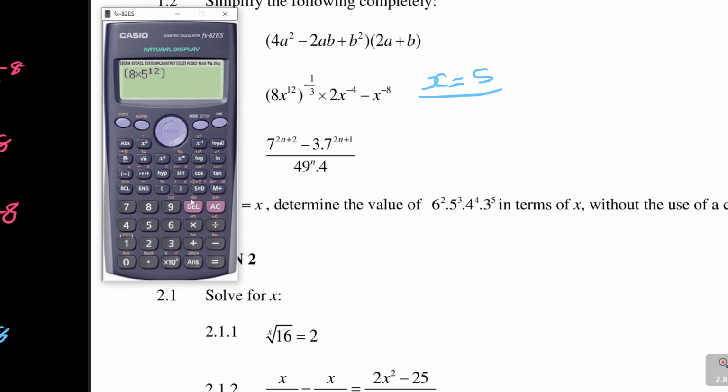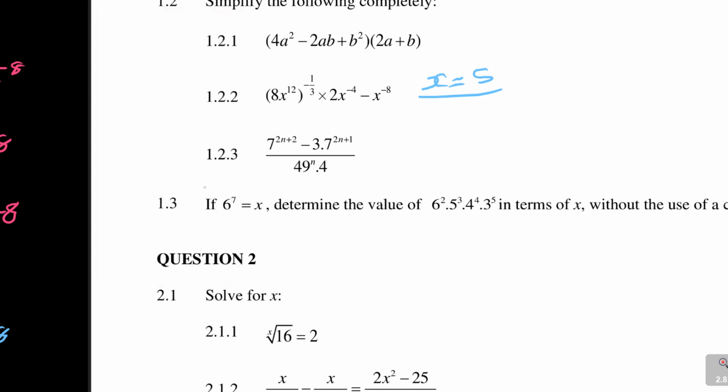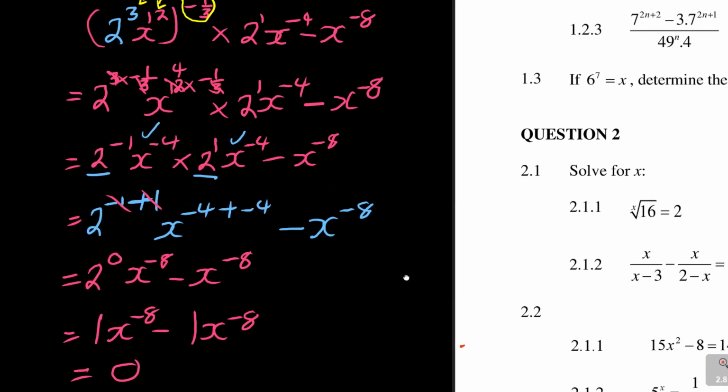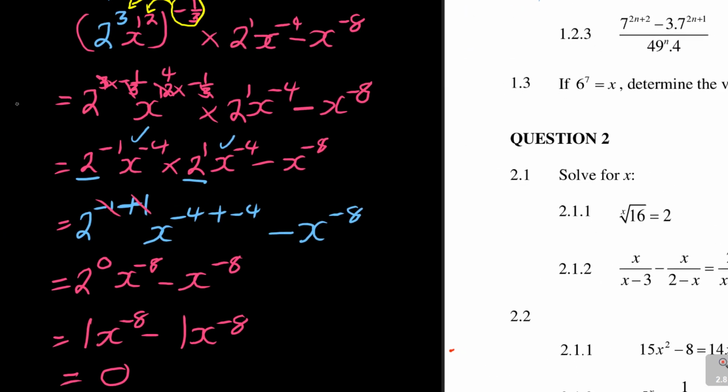You choose any value of x, to the power, and then negative, we have got 1 over 3 there, and then after that I have got times 2 times again 5 to the exponent negative 4, right? And then I've got minus x, which is 5 to the exponent negative 8. You just do that, say equal to, see if your calculator tells you that whatever value of x you put, you will get a 0. Then that makes the answer that you got here correct. So this is what I wanted to show you here. It's not something difficult here.